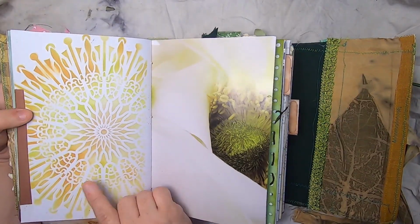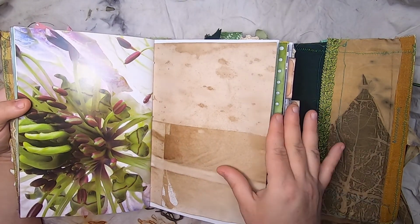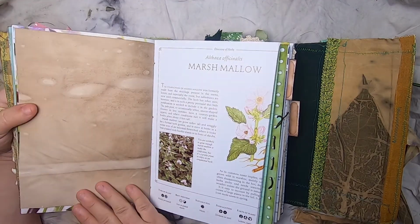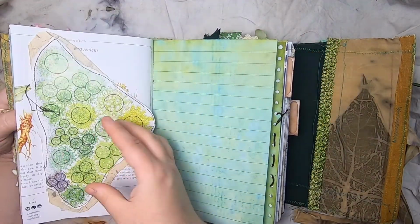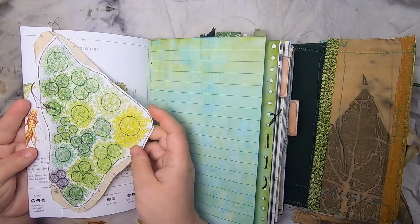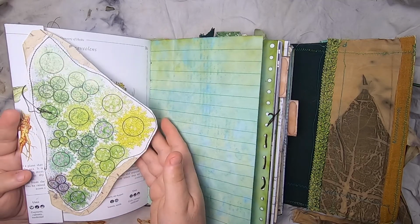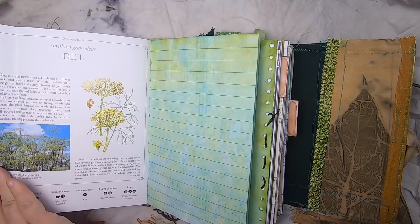Some stenciling, more flower macro photography. This is more of the black walnut dyed paper. And then we have an info card about marshmallow. And then this is a flip out that was made from a vintage garden design book. And on back we have dill.